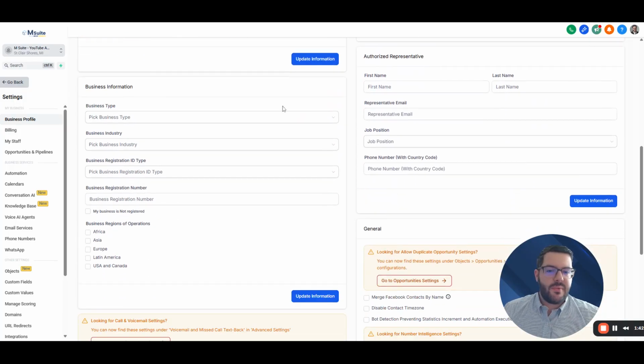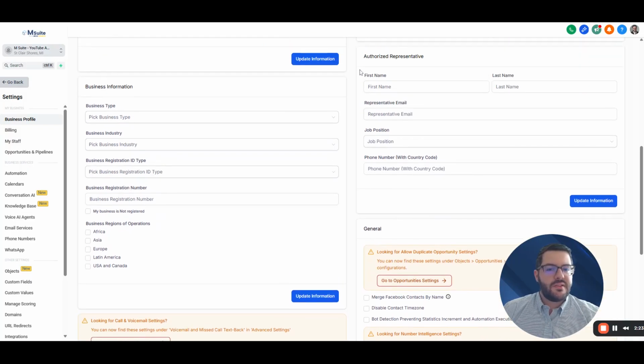And then as we continue on down the page, we've got some business information. This is similar to a NAICS or a SIC, where we're looking up to help tell the system more about our particular business. This will tie in a little more to some of the other features, but it is input here. On the right-hand side, authorized representative, this essentially tells either HighLevel or the agency that you've conducted your business with, to secure access, who the authorized representative is for the account, for this business itself.